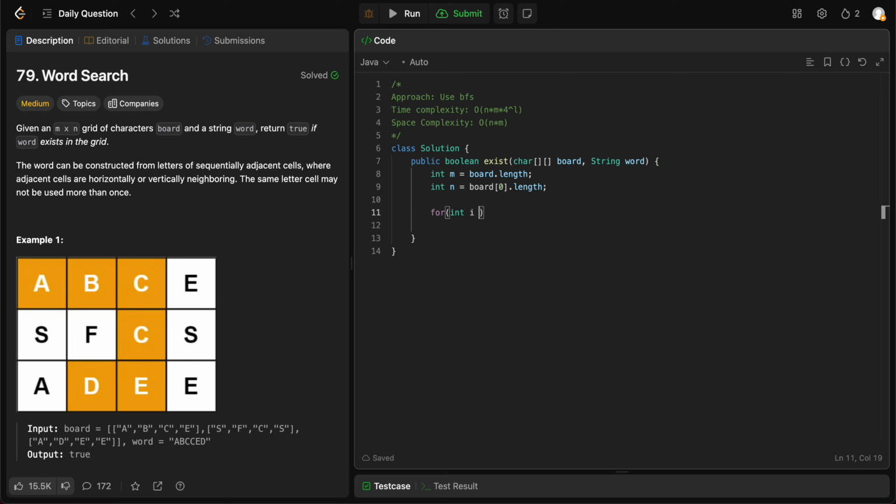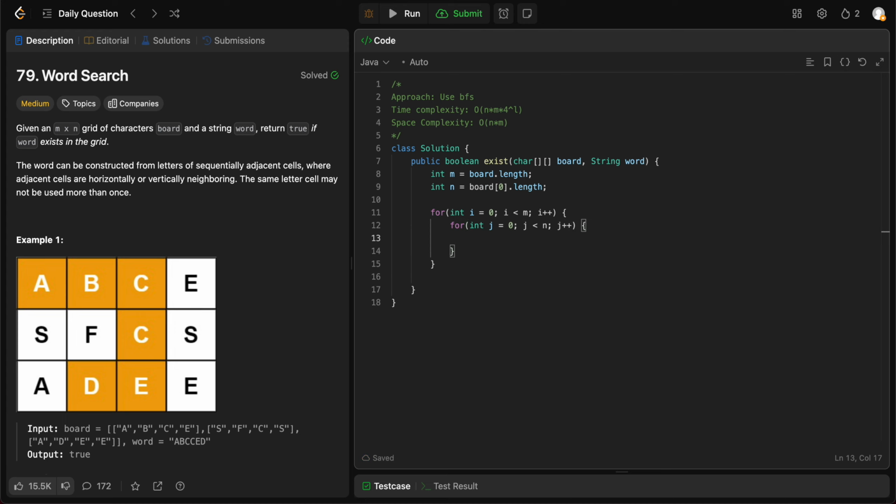So let's do int i equals 0, i less than m, increment i. This iterates through all of the rows. Let's go through the columns: for int j equals 0, j less than n, j plus plus. Awesome, that just iterates through all of the columns.